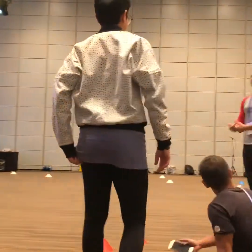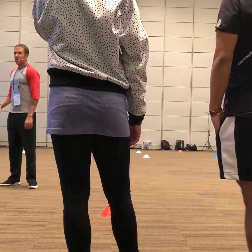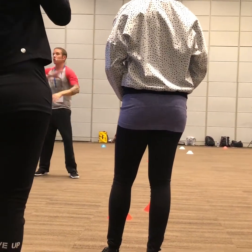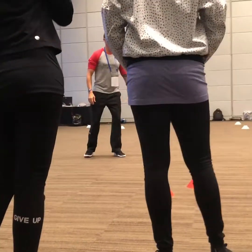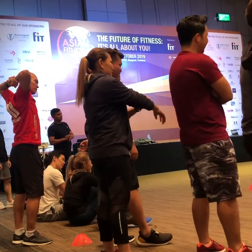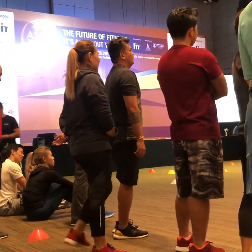Okay, so let's take the fitness skills. Now, I can spread this field out. I can make this 40 meters. If I wanted to do aerobic work, I could make this super long, so that when they get up, they have to run. But when you did that, were you thinking, oh, I've got to run 20 meters? You weren't thinking that. You're laughing and moving. Is your heart rate up? We're doing aerobic training. We're doing conditioning right now, but we're not thinking about that.